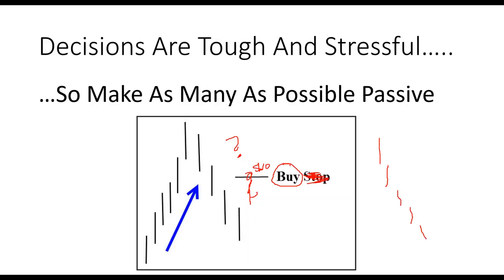But what happens if that stock turns around? And there's a million different combinatorics of how this all could shake out. But let's say it turns around and re-triggers. What do you do now? Well, the market's going down. Maybe I better sit on my hands. Well, let's say the stock continues to rally. Now what do you do? So instead of that one simple decision, you've created a half a dozen and maybe even more.